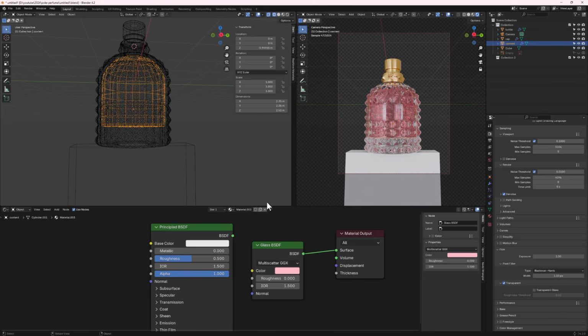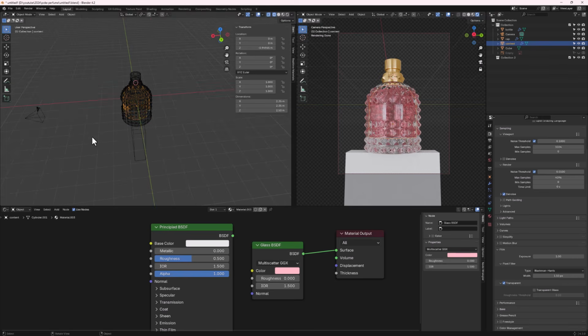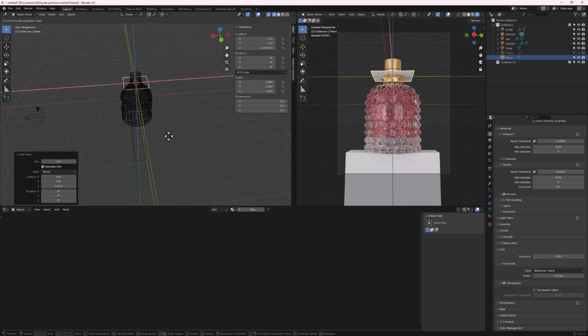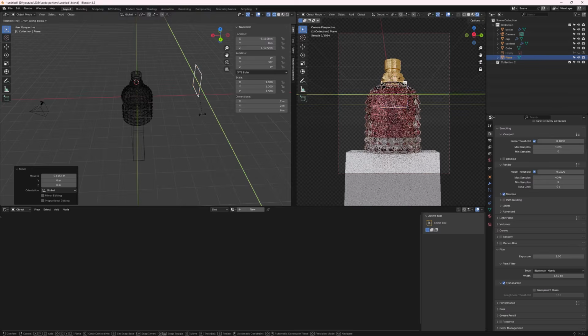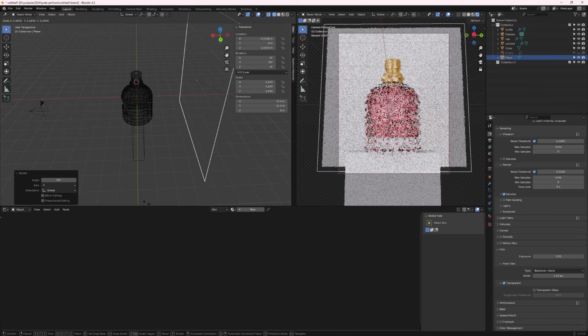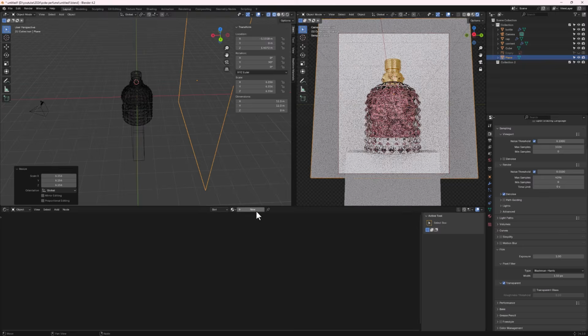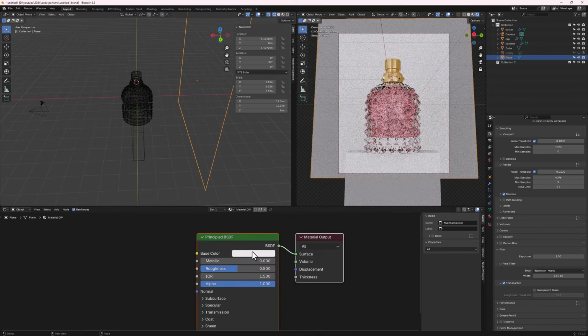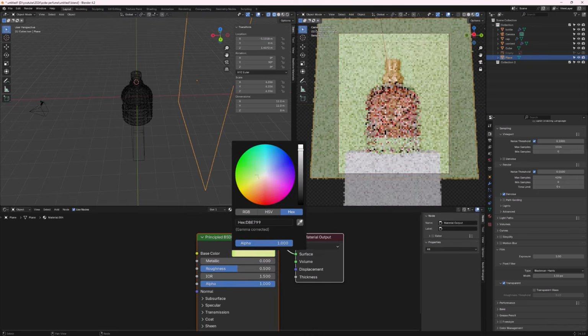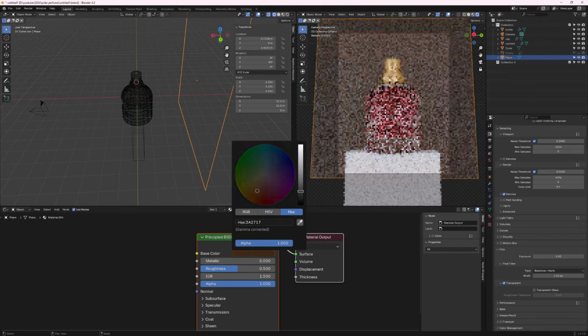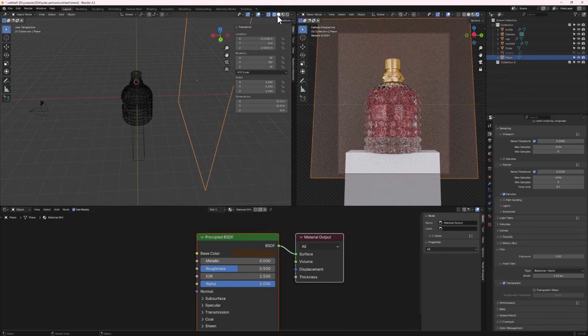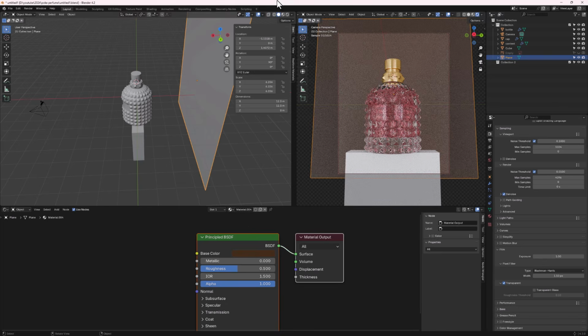But if yours is not, you can just select it and then hit on S and then scale it up a little bit. But I'm going to leave it by the default. I think it looks fine for the purposes of this tutorial. So once we have everything set, next let's add in a backdrop. So I'll add in a plane, G to bring it back, rotate it. So we are going to rotate it on the y-axis 90 degrees, and then S to scale it out like this. Then add in a new material, give it any color we want for now. We'll come back to it later, maybe make it a little bit darker like this. Nice. Go back to my solid shading mode.